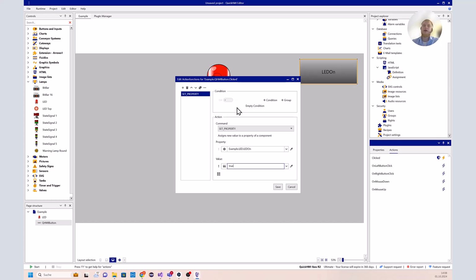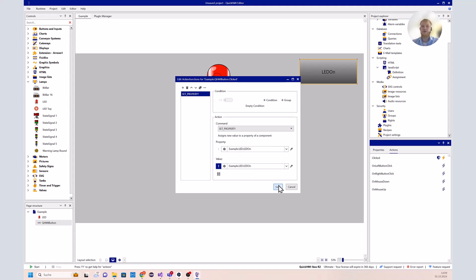But there is a little bit easier way. Just look for the same property and hit the toggle button. Now it will every time change the property to true or to false, depending on which value we have right now.